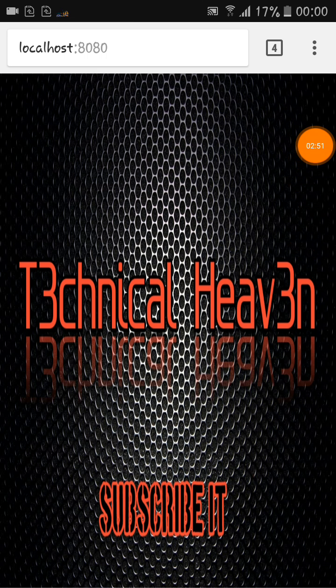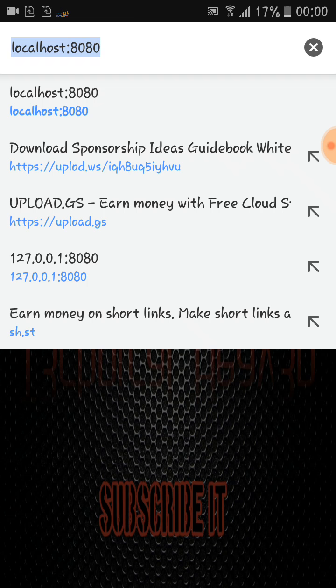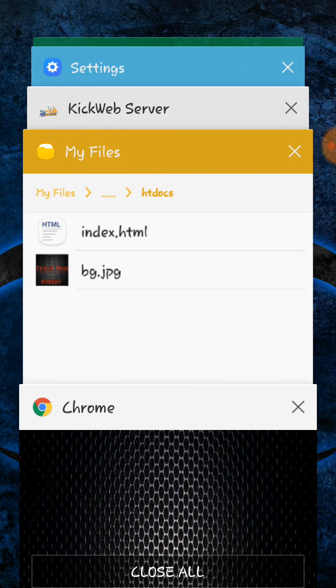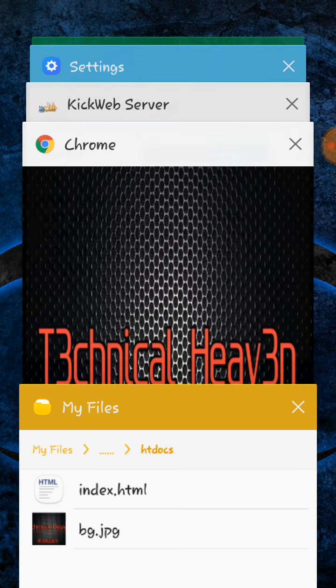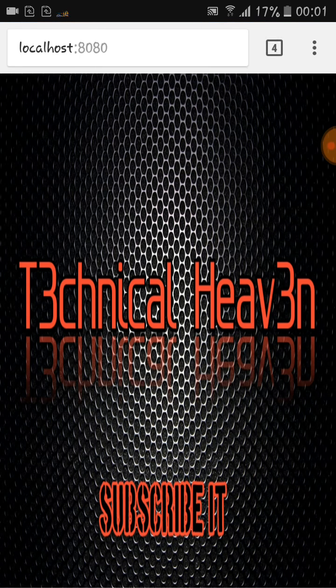I coded this simple page to just show you how this actually works. You can put your own app here, like this was an HTML file, this was HTML5. If you want to use PHP, and if you want to run your PHP files, you can run them as well.